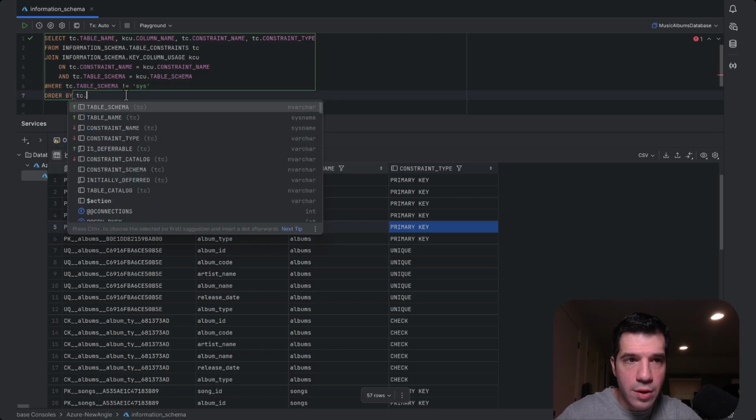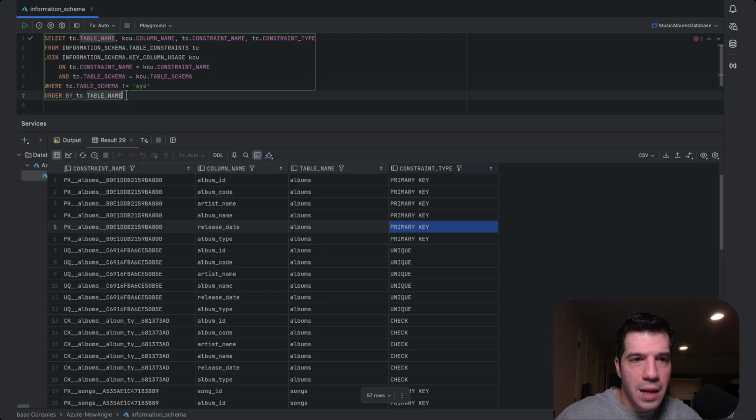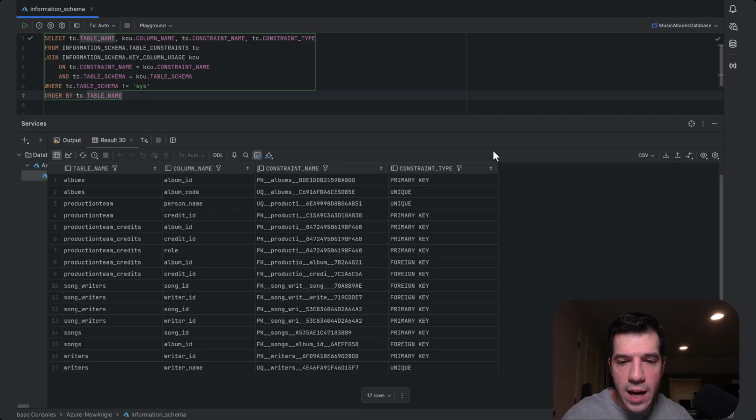And then let's order this by table name. It's just a little bit easier to read. So let's run this and I'll show you why this gives us a better result. Now, as you can tell, I'm only getting 17 rows now. This makes a lot more sense because key column usage is only storing information about those columns that do have a constraint on them. So all the other columns that don't necessarily have anything implemented, it doesn't even include that. So when I'm doing my inner join, the join already takes care of all the irrelevant results.